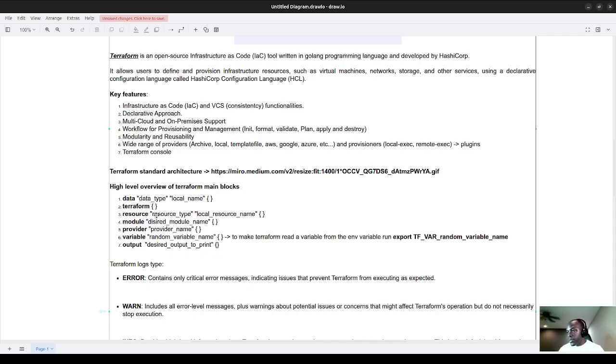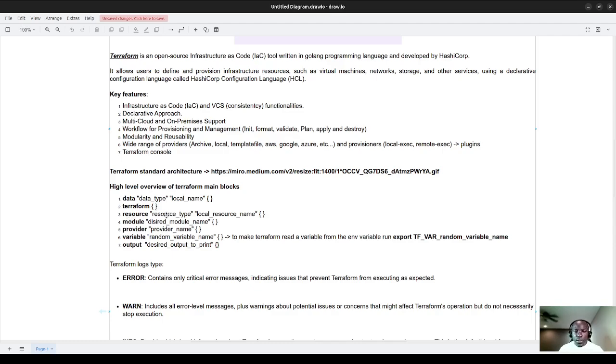Then we have the Terraform block. The Terraform block is usually where you start putting some configurations of your Terraform. For example, you can put the Terraform version that the code will be compatible with. I cannot be writing Terraform code with 0.14 and then expect it to work very well with 1.12. I might have some problems. Then you also have some provider versions that you have to put there as well.